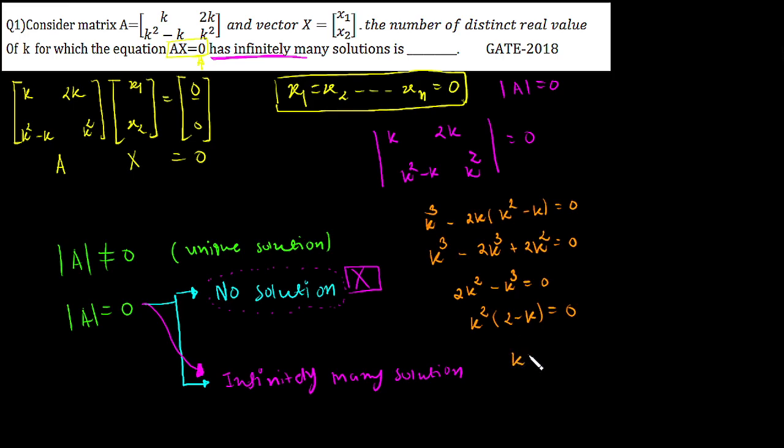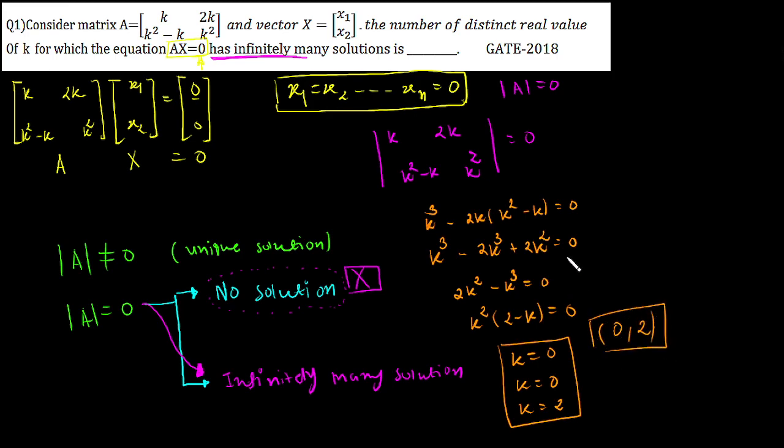So you can say the value of k is 0. This is the first root, and the second root is also 0, and the third root is nothing but plus 2. So now here this variable k can take any value from those three numbers, but here this 0 is repeating twice. So I can say k can have two values, either 0 or 2. So that is what they are asking in the question.